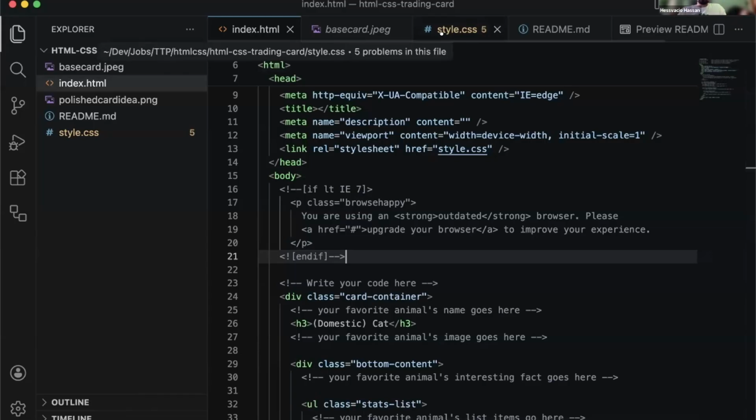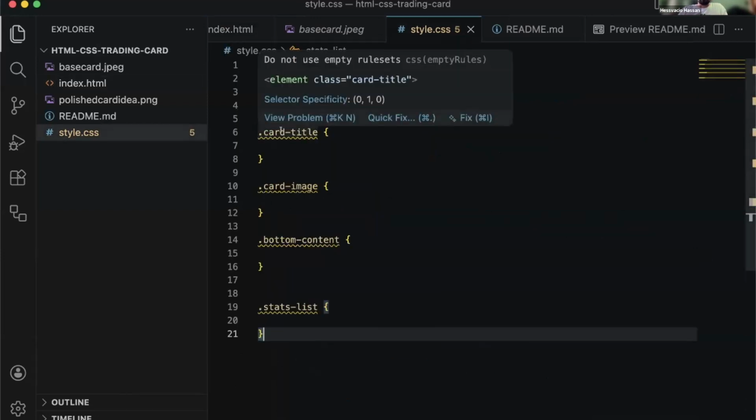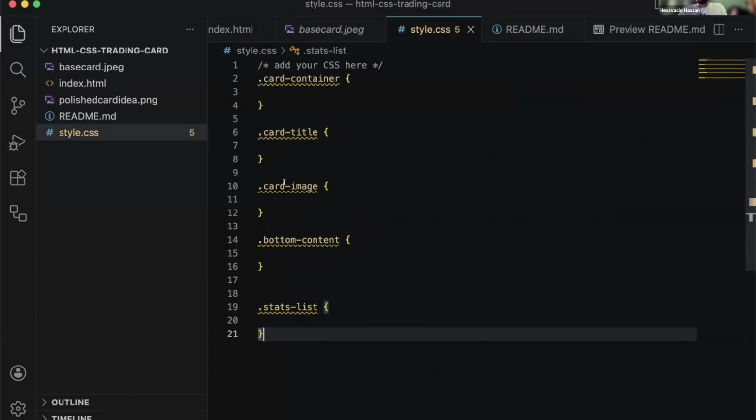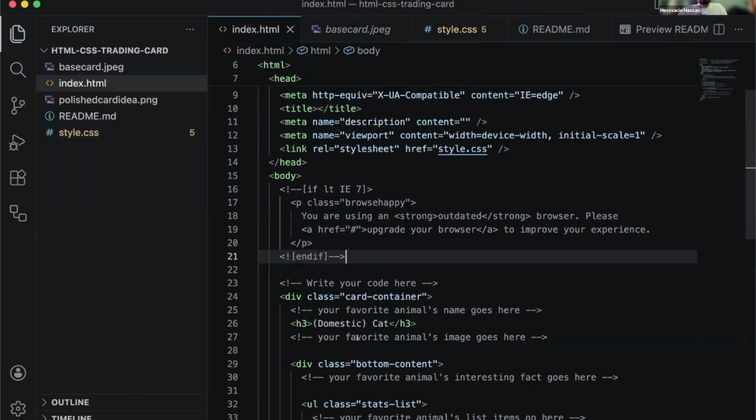And remember, to actually use CSS, we have to identify what div we're working with, what div we want to color or do whatever we want with. So for this H tag, I think this would be a good use case for the card title. What's cool in CSS is the way you identify a class is you add a period, and the name of the class. So for me, it's going to be card title. That's the name of it. I'm sticking with it.